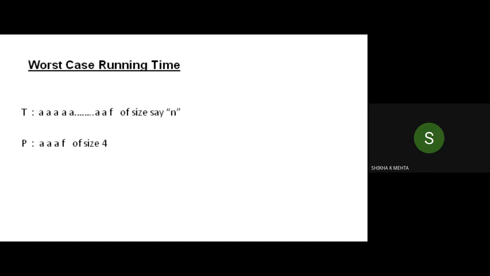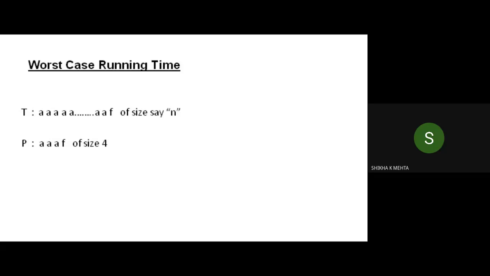So here, if we have a text like this, that means we are trying to understand what is the problem with this particular technique or algorithm of string matching. Because we cannot say what kind of text we are going to get. It can be of any type. So let us assume this is the kind of text that we have, TAAA, and in the last we have a mismatch. That means we are going to get the pattern at the end of the text, so you can say that may be the worst case.